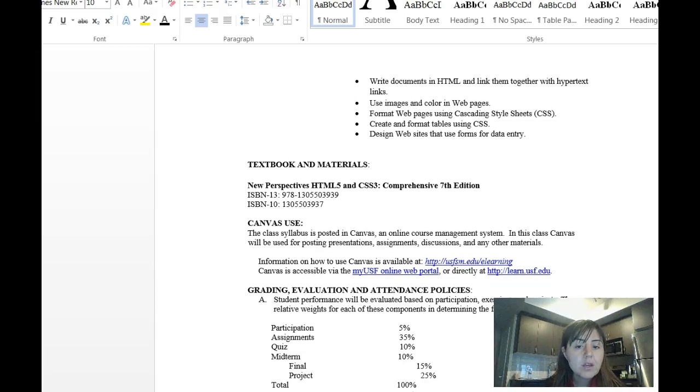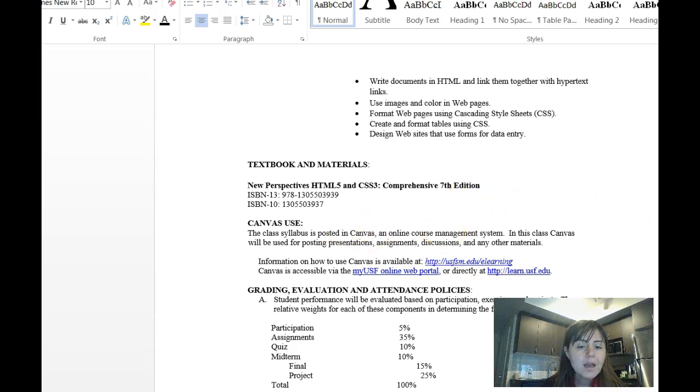You can use images and color in the web pages. We will also talk about CSS, Cascading Style Sheets. You can create and format your tables and actually design a website that has forms. So the textbook that we are going to use is New Perspectives HTML5 and CSS, Comprehensive, 7th edition. This is the new version of it.